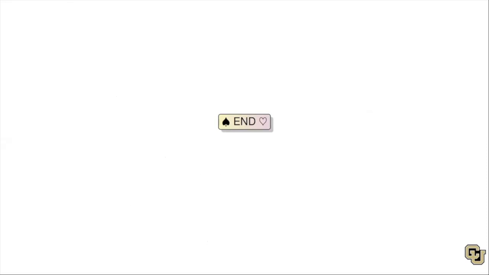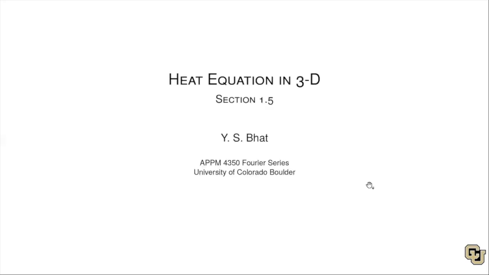So let me switch over to the next set of slides. I have about 10 or 12 minutes, but I think I can just get them done, because there's no math in the next set of slides; it's a review of what we've done. We just want to generalize the heat equation to 2D and 3D. So now we have one final detour before we actually start solving a PDE. Section 1.5 is the last section of chapter 1 in Haberman's book. In Haberman's book, starting in chapter 2, they start to solve the PDE.